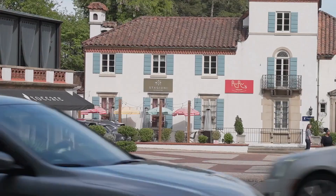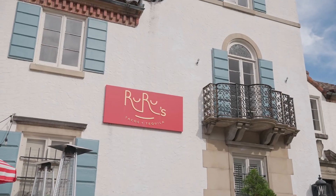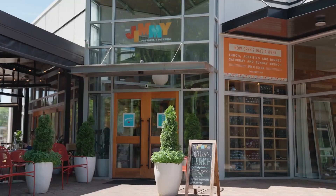Myers Park is known for its top-rated school districts — you're usually in the Myers Park school district, which is still known for excellent schools. It does have a little bit of community and walkability, depending on where you're located. Myers Park is a huge area, and if you're in the right spot you could be walkable to Park Road Shopping Center or Selwyn Avenue.